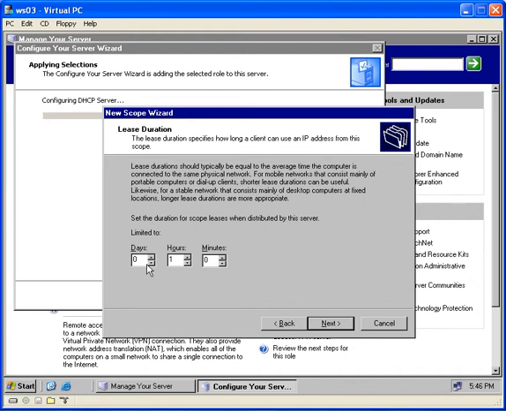Now, normally, in organizations that have desktops as opposed to notebooks and mobile clients, you might actually look at increasing the lease duration as opposed to decreasing it so that there's less DHCP related traffic and the lease remains in effect for a longer period of time. The benefit of having a shorter lease duration is that if you do have mobile clients or you have employees or users that come and go from the office with a mobile device such as a notebook that obtains an IP address dynamically, after an hour that lease is expired and that makes it available for future clients or future users. So we'll set this to 1 hour.